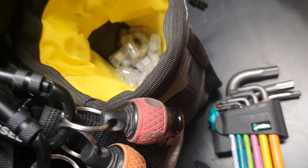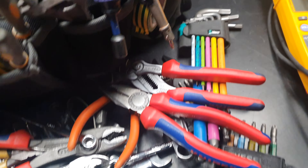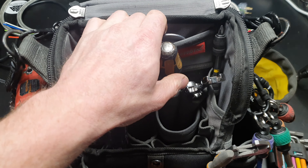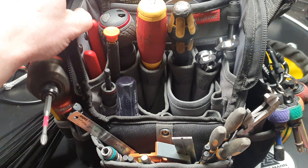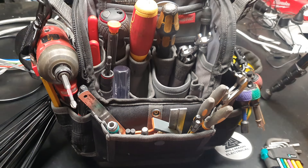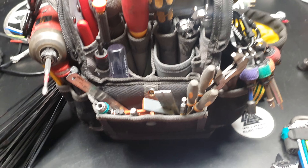Holstery pouch on the side — bonus extra space in a bag that could use one more big pocket. Yeah, I'm just keeping random crap in there at the moment. A bit of tape and a bit of tape. That's it — a lot of tools fit in this little bag. I really like this bag, I keep coming back to it. I put the big tech pack there, which will be another YouTube video one of these days. I've been using that just as a carry-everything bag, but I just keep coming back to this little bag — it's just so light, gets so much work done. Now I'm back to lugging two bags on top every day, but at least this one's easy to carry. Carry that on my back, can just carry this in my hand, and a drill box, and you're good to go.